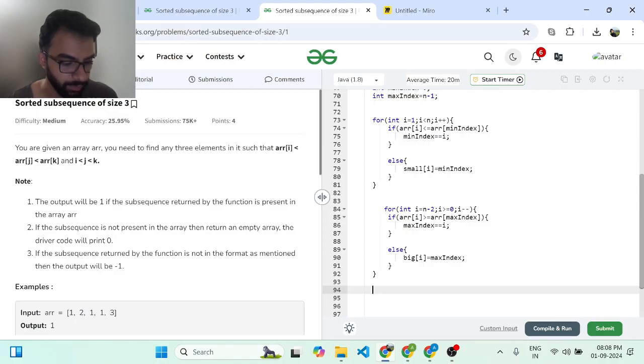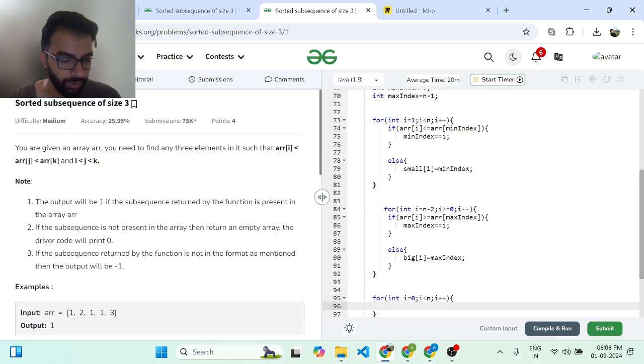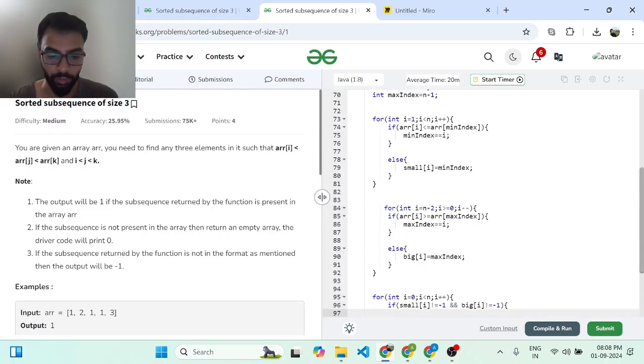Now I have to check the triplet condition. So I can write: for int i equals 0, i less than n, i plus plus. Inside this, if small of i is not equal to -1 and big of i is not equal to -1, then the subsequence is found. So I can return the subsequence with Arrays.asList.